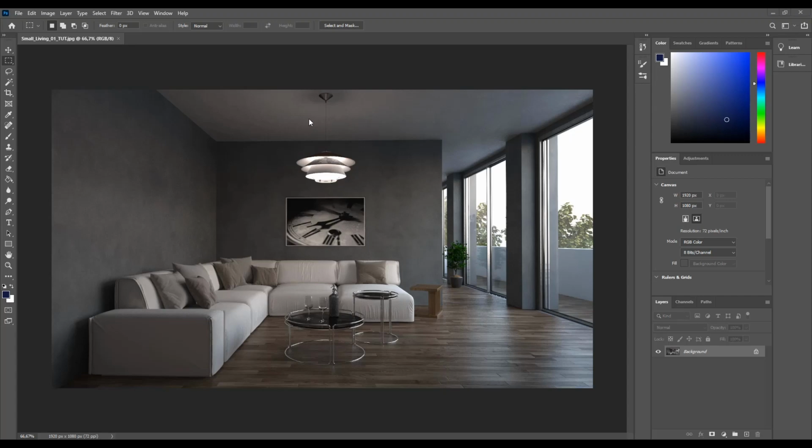I really like the central symmetry of this image that flows with the perspective very well, and I think it's time to start some color correction on this image. So to do this, I am in Photoshop.